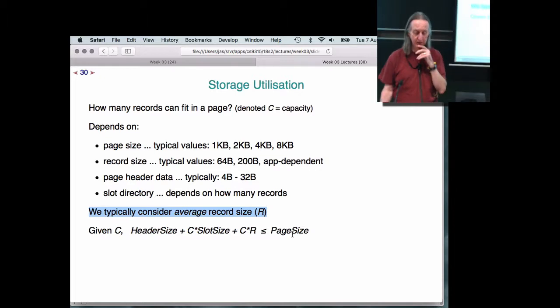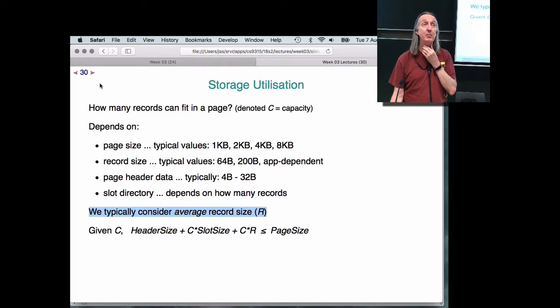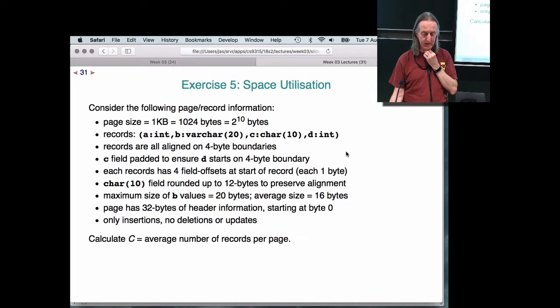We know all the values except C, so we could work out what C could be, the maximum number of entries.